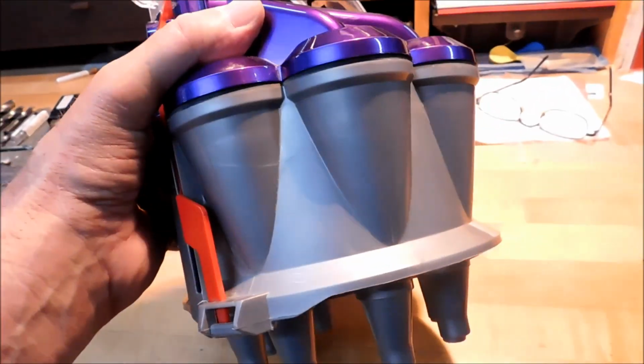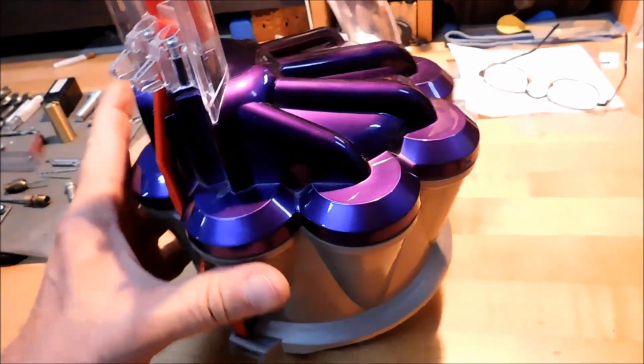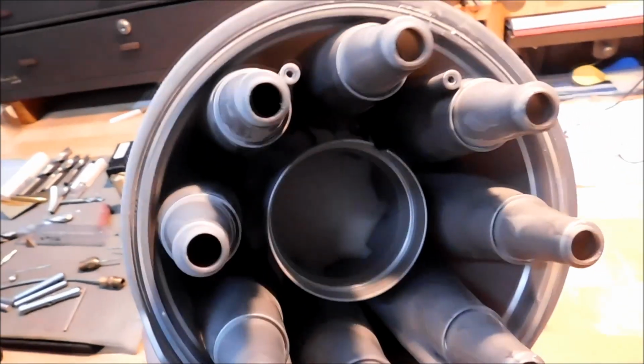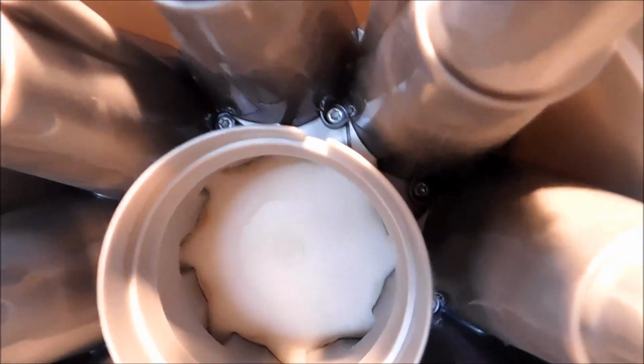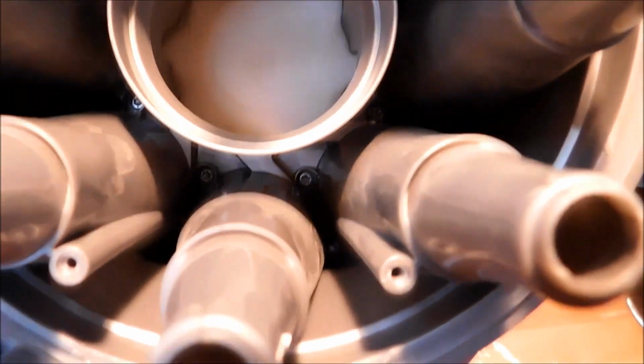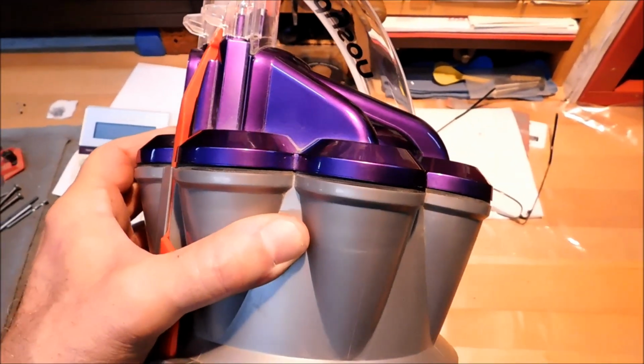Once you have it broken down to this point right here, in order to separate the top from the bottom, down inside there are eight screws. Let's see if we can light them up so you can see them. See them down in there? Those are also T15 Torx screws. Take all eight of those out and separate the unit into three pieces.